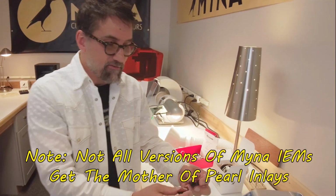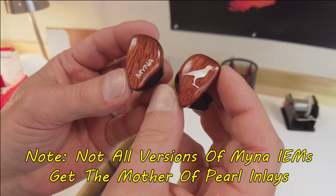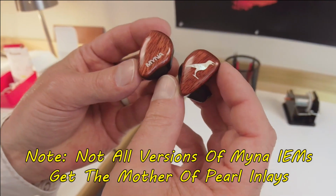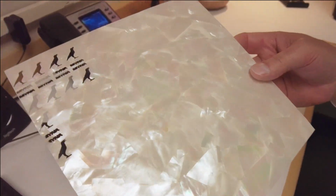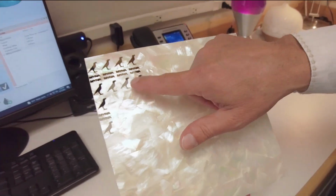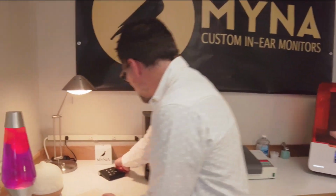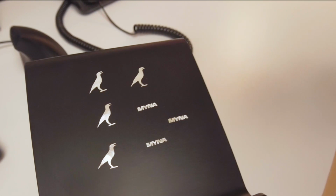Once I get the lid on there and I cut that out and sand it down, one of the last steps is for us to put the mother of pearl logo on all the pieces. And you can see from these pieces, we've spared no length to put these nice mother of pearl logos on these pieces. Let me show you what I mean by that. We get a real thin sheet of mother of pearl, okay? And we take it to our CNC machine in the back room and download a file to it, and we end up cutting out on the CNC machine some mother of pearl birds and Mynas. And these are like just a wafer, like a piece of paper.